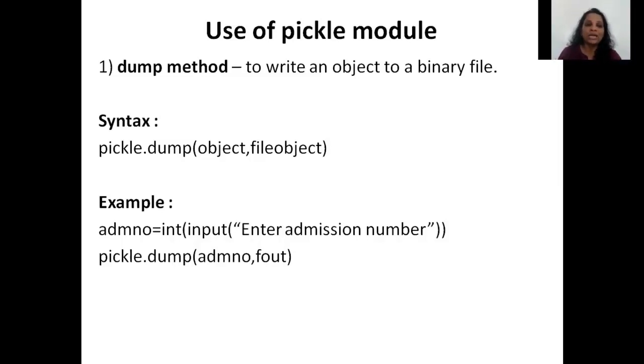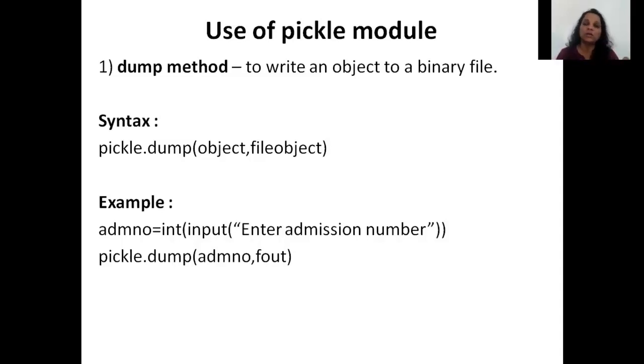When you say pickle.dump, why pickle.dump? Because dump is a function of a module named pickle. So when we used sqrt, we wrote math.sqrt, right? When we used the random function of the random module, we wrote random.random. Similarly, when we are using the dump function, we use the name of the module, which is pickle.dump. Now this function takes two parameters.